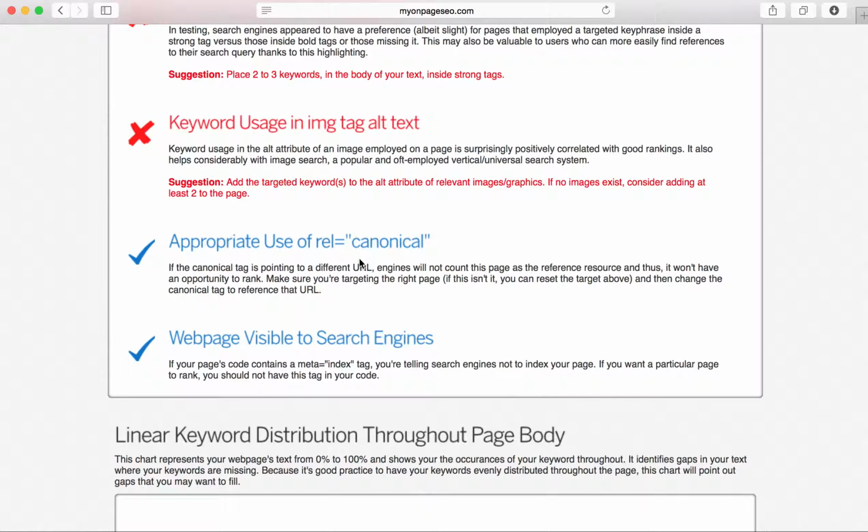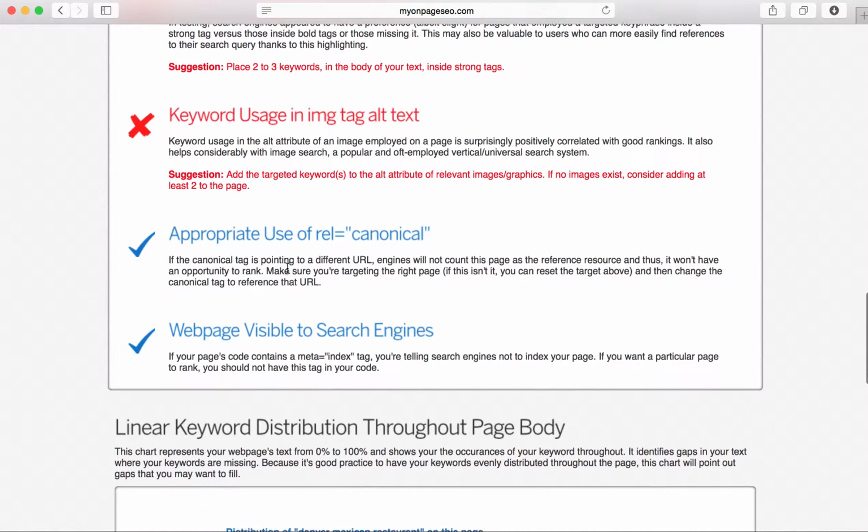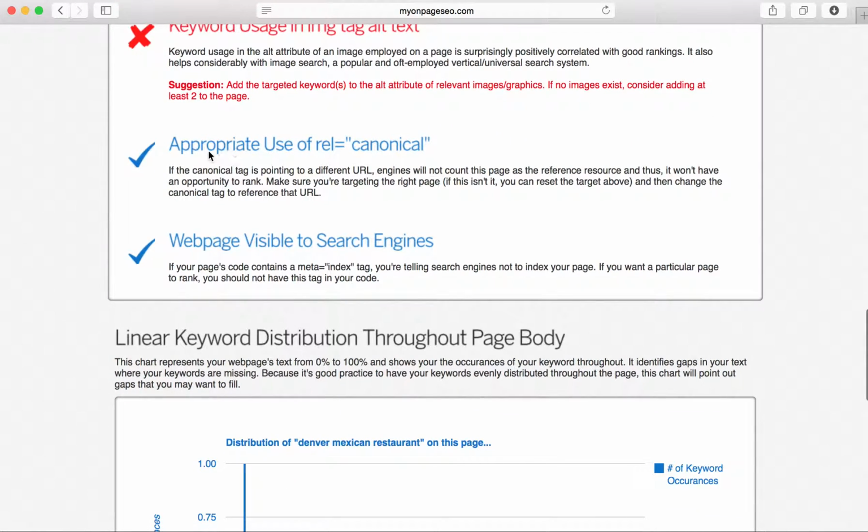For example, Google thinks www.yourdomain.com is different than just domain.com/index.php or whatever, and this just clears that up for the website. And if you're using a CMS, WordPress, or anything like that, this is probably taken care of for you. Keep it in the back of your mind, and just look at it if you use this software.